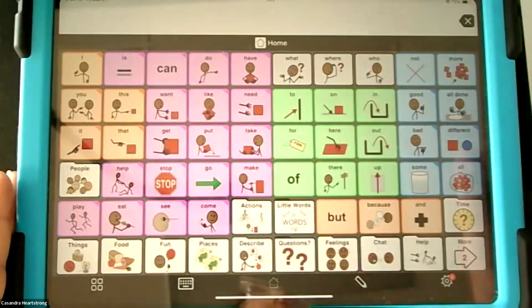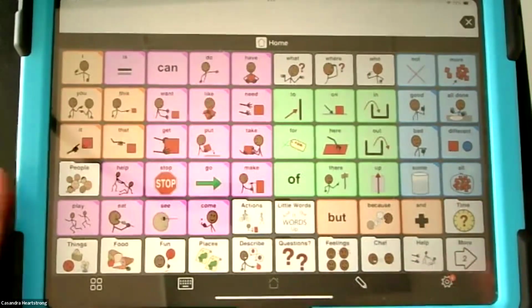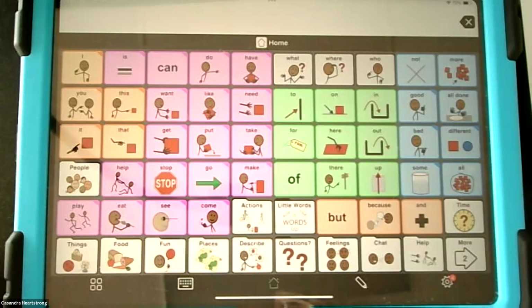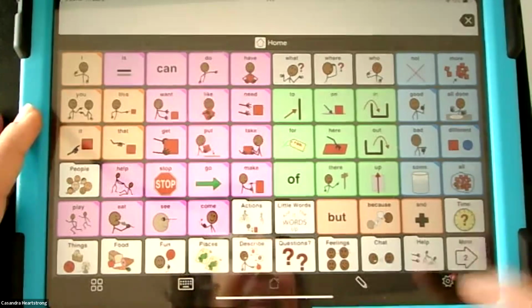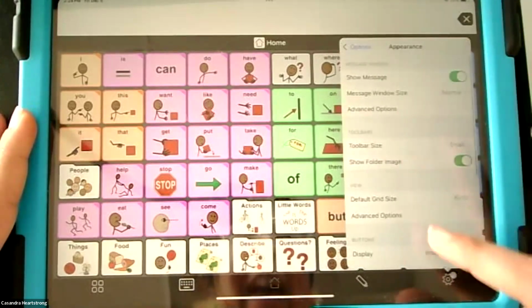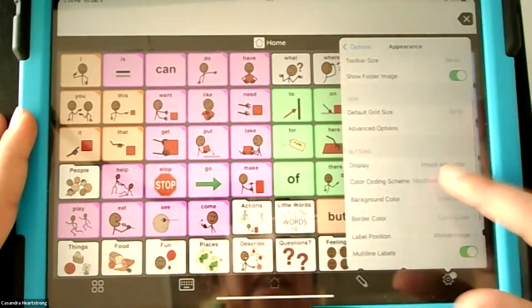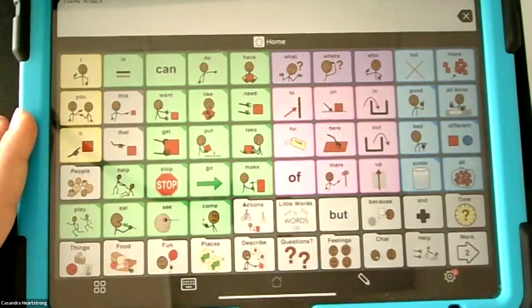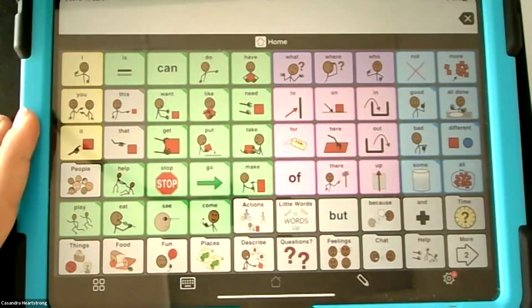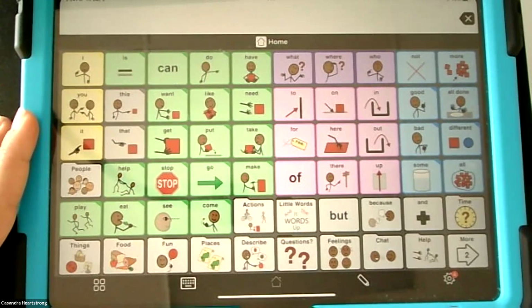We have our home page. On this version of Proloquo to Go, my pronouns are in orange. I think that I can even change that in here. Very good. I just changed it. So now my pronouns are in yellow and they're on the far left, just like the other ones.